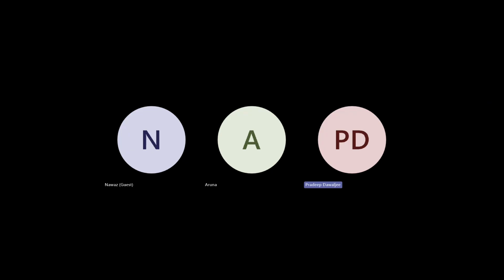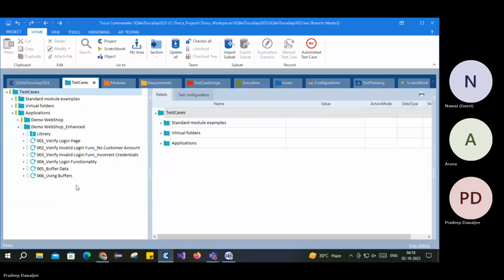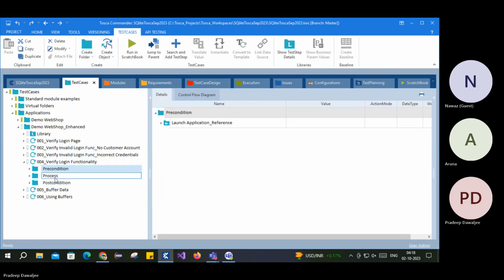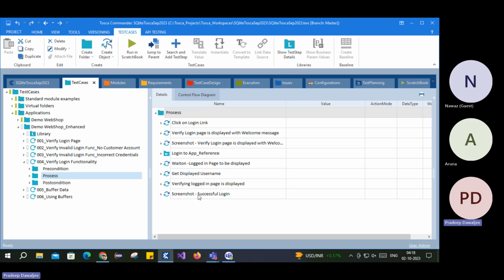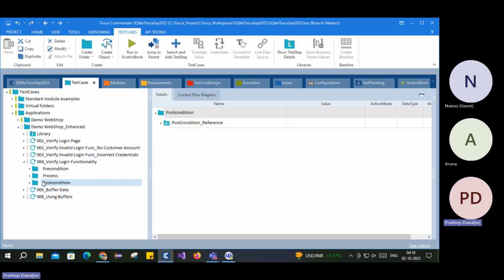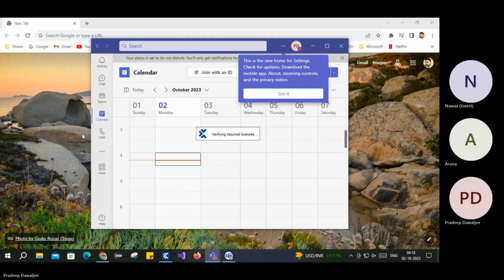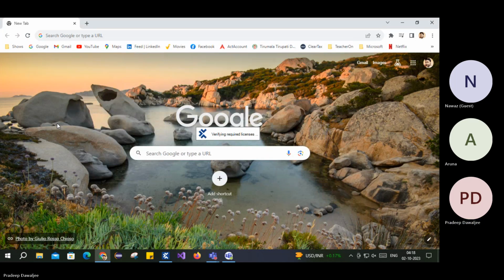Okay. Let me share my screen then. To see the verify logged in page, I'll just execute this test case for now. I just want a logged in screen.